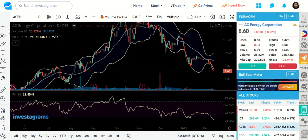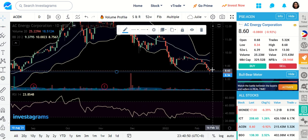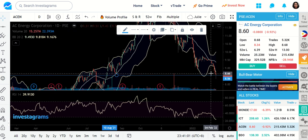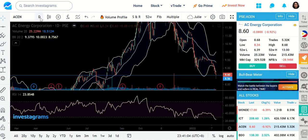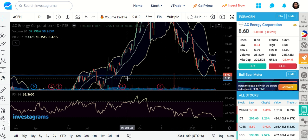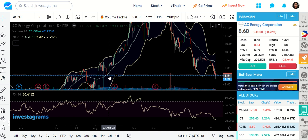Okay, but I will be plotting a support right here just in case your green candlestick comes out tomorrow, and then it engulfs this red candlestick over here. So that's our sign, our chance, because right now, in a daily chart, I see a possible support. Reason for that is if I scroll all the way to the left over here, you will see that on these 2 days, price dropped at this level and then you had a bounce. Move over to the left, I see another sign over here, and then it was previously a resistance.